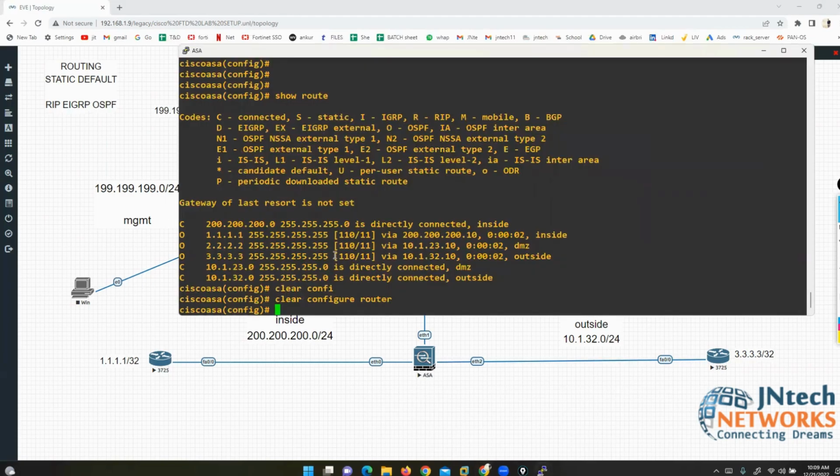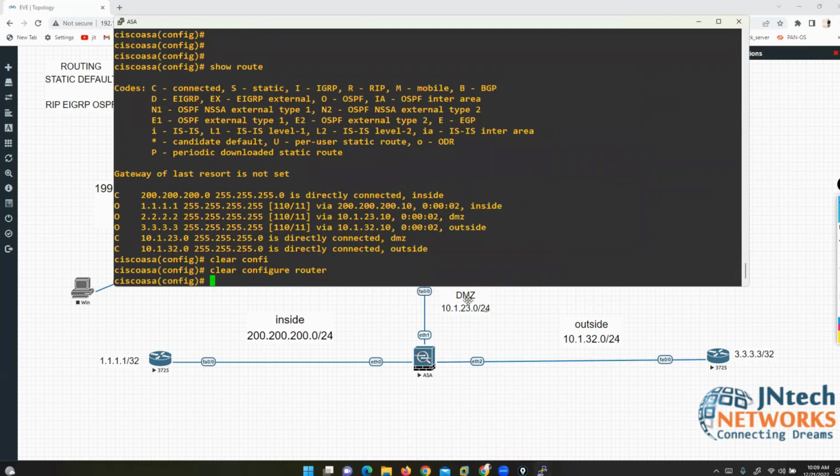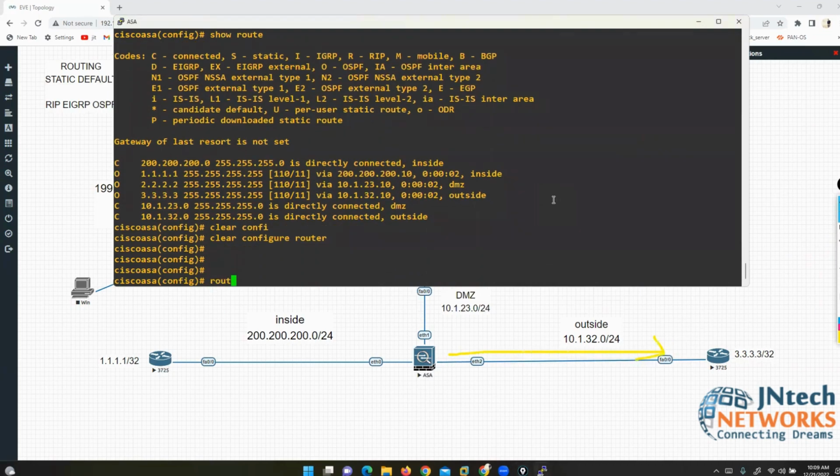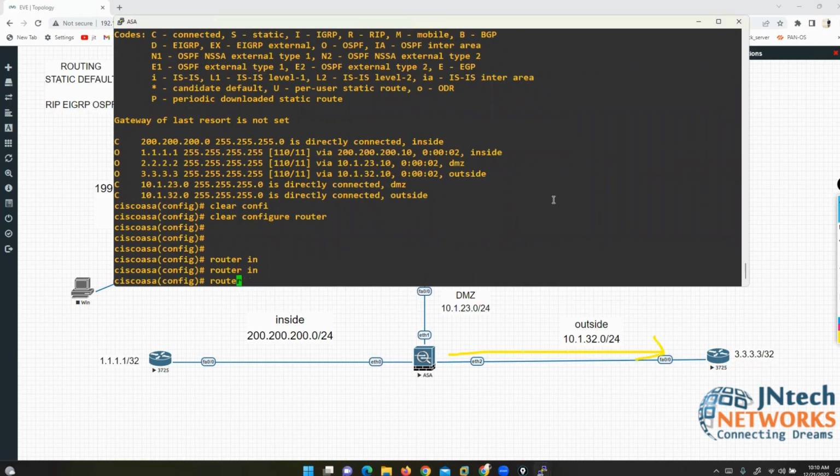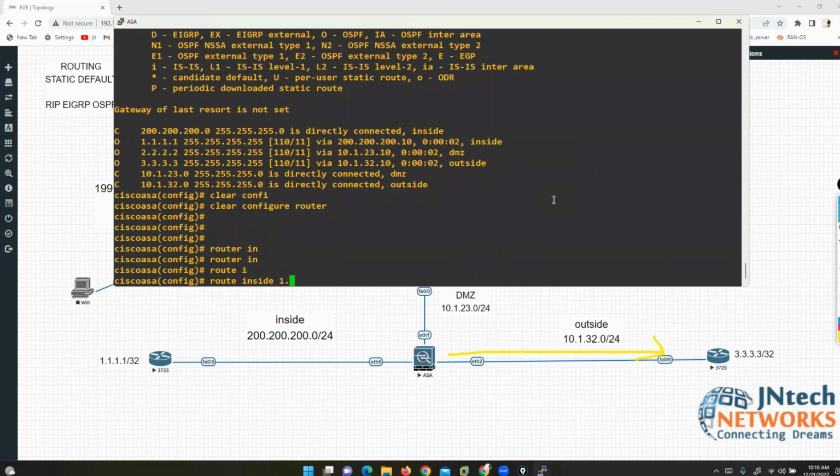So on the firewall, I'm trying to configure static routing for inside and DMZ, and default routing for outside. Okay, this is our task. So the route command: route inside network 1.1.1.0 with the mask, and the next hop 10.1.12.10.